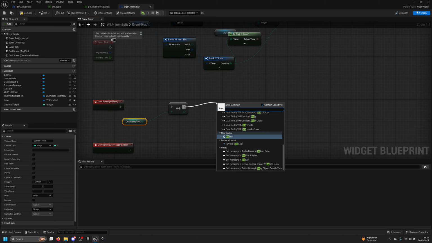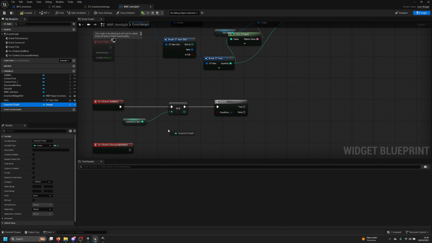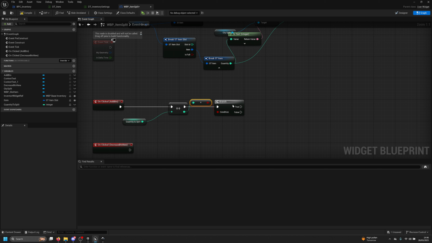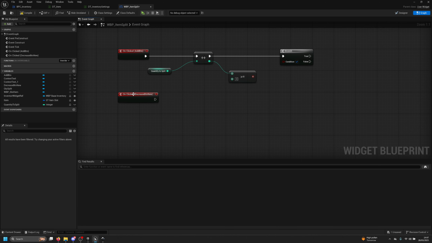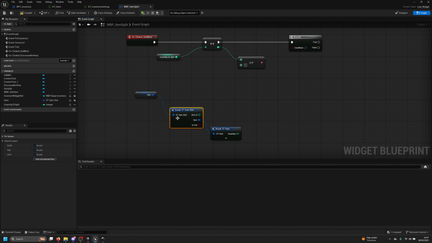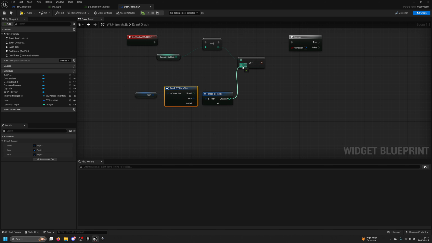So we need to create a branch. And basically, if this quantity is greater or equal than whatever the quantity of the item itself, I'm just going to copy this because the node's already pre-made for me. So I'm just going to paste it here, just being a little lazy. So I'm going to plug this value right here.